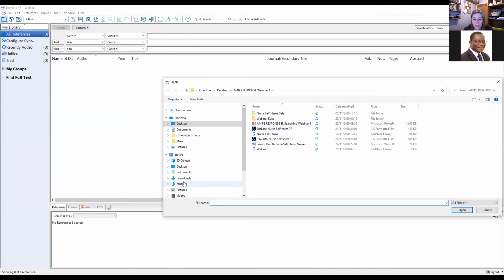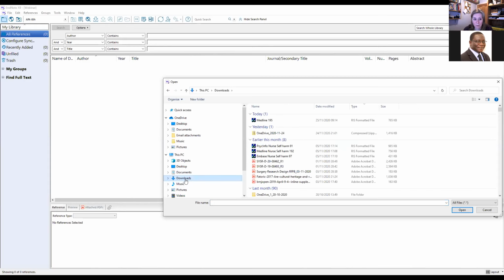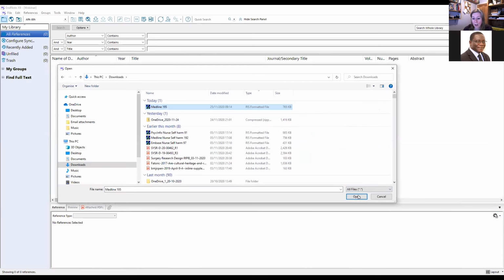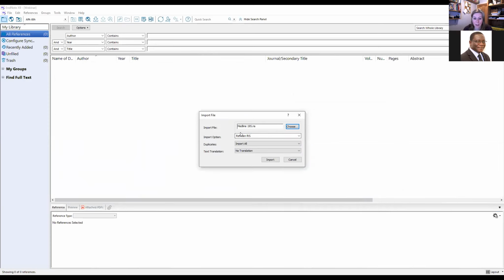It was actually in my downloads folder, the file that I've just created for Medline. So if I go to my download folder and choose my Medline 195 and click open, and then I choose the import option.